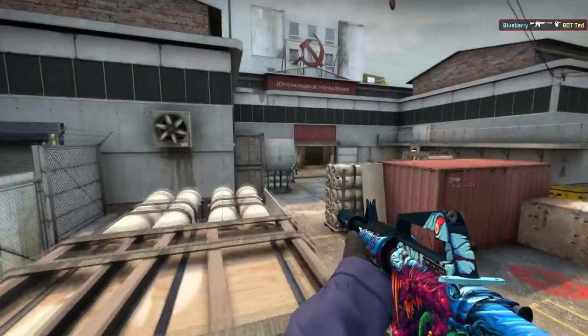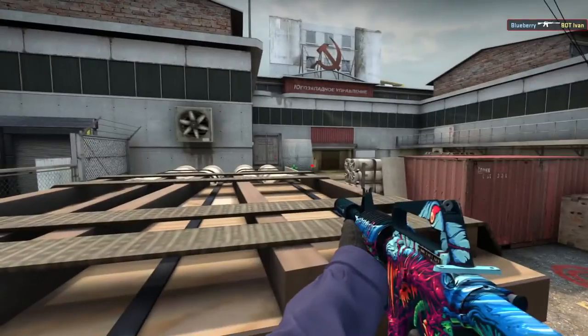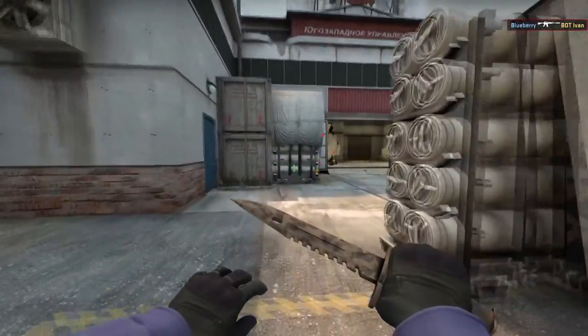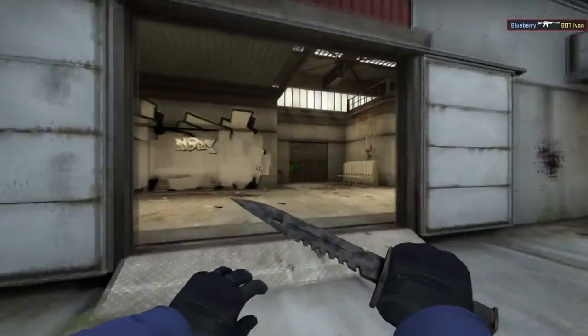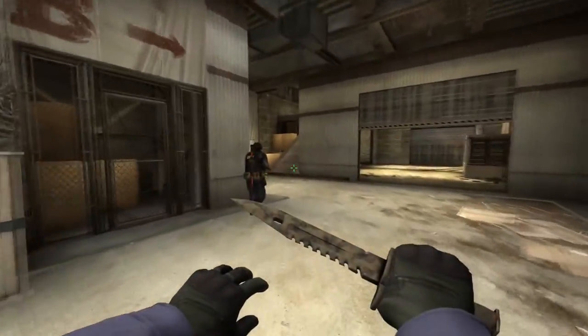If you've got someone controlling mid, you can also jump up here and get a nice shot into main as well. It's just nice to change up the boosts that you're on so they never expect you to be in the same place twice. The next is another boost.